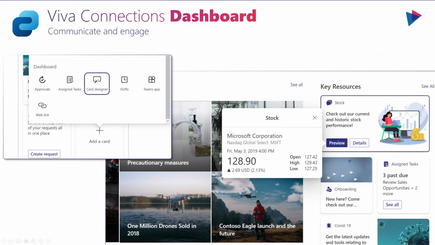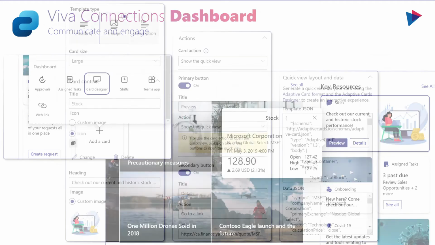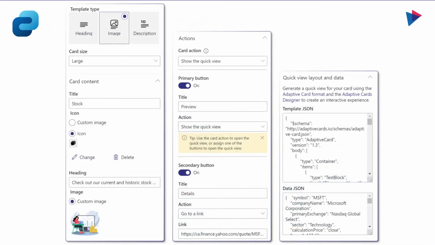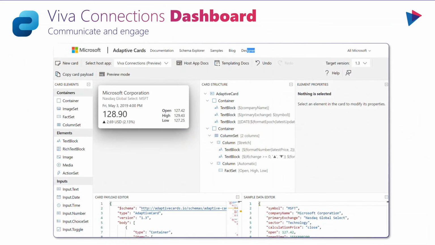And all of a sudden you have an experience that you can start to show people as, hey, would this be of interest? Is this a good idea for us? Is this the type of place where we want to store these types of things? So I definitely like where this is headed. It still requires some development for sure, like in this case, to create that live link with a stock provider. But you start to see the potential of where this framework can go.